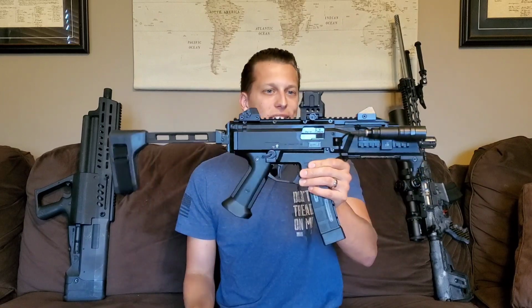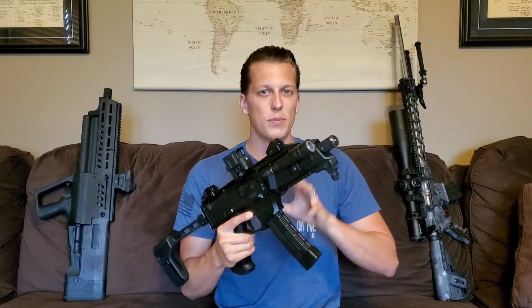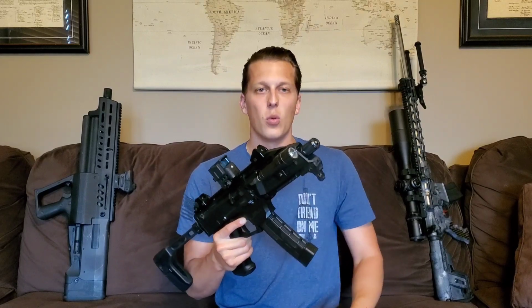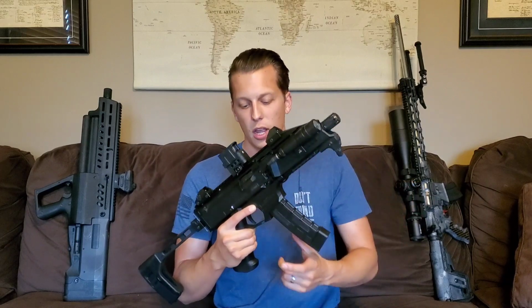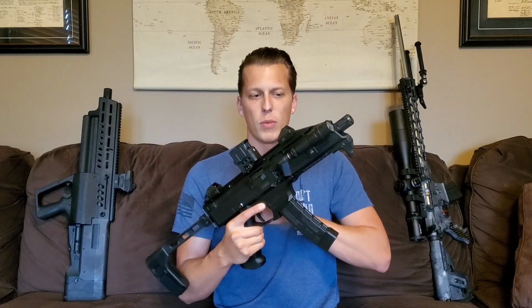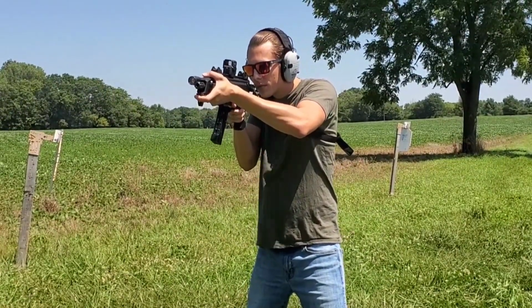So referring to the CZ build, I've got a lot of things planned for this. The COVID has kind of really put everything on hold. In the middle of the year, it was supposed to be done, but there's a lot of things still waiting. So I'm getting a new handguard, new optic, new grip, new mag release, and a new safety selector, maybe a couple other things in there as well. So this is going to change its look a lot here over the next couple months.